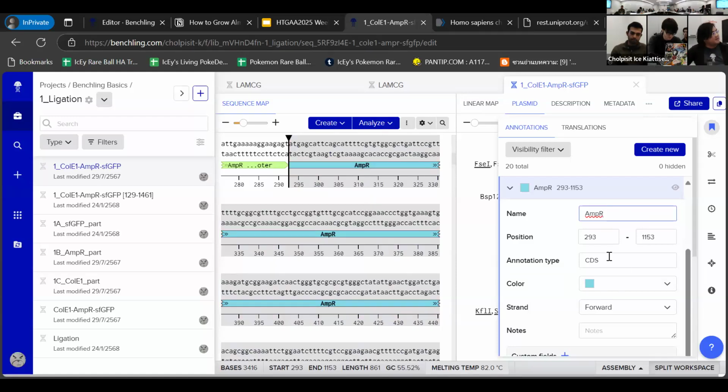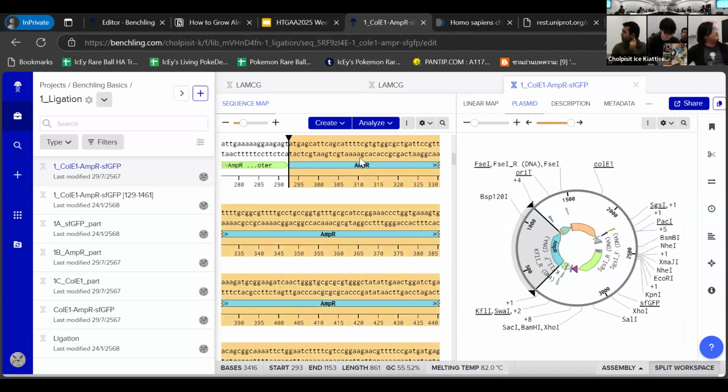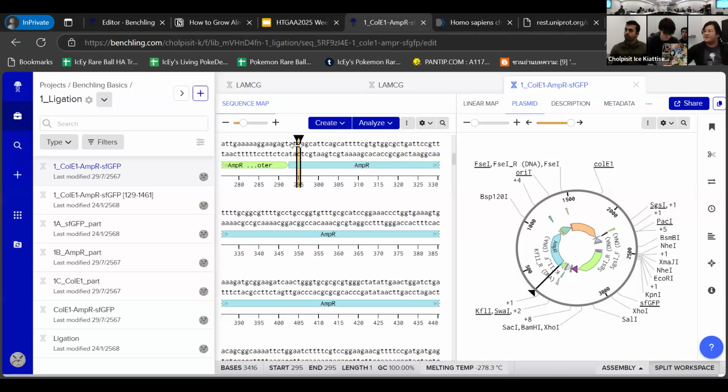If I double click it, it's going to show where it starts in this plasmid. What is the name? Is it a coding strand? Are they reading from the left to the right or the right to the left? That's forward and reverse. That's pretty important because DNA has two strands, right? So you have to make sure that you're reading at the right spot. For example, this is pretty easy to guess because it starts with ATG. If you have learned biology before, ATG is a start codon. So that's probably the right direction. All right.